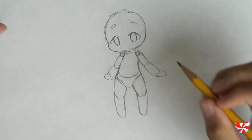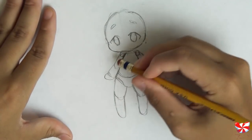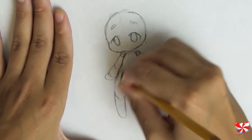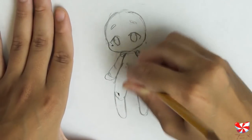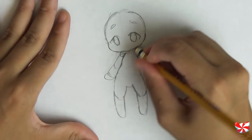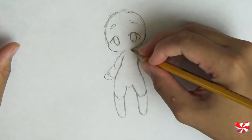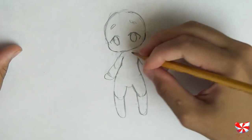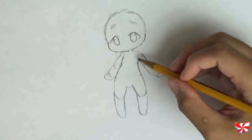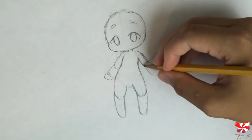Let's go back to drawing the body now. We'll add in some very, very slight curves — coming out over the chest, in at the waist, and out again when we get to the legs. Let's erase these shoulder joints so that we can put in the neck more easily. The chibi neck should be very, very thin — even though the rest of the body is pudgy, you don't want to call attention to the neck, so make it very, very thin. And that's all there is for the neck — pretty simple.